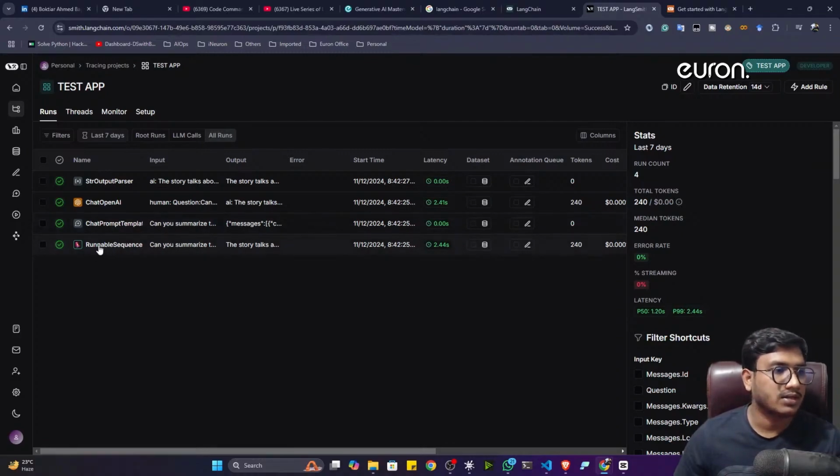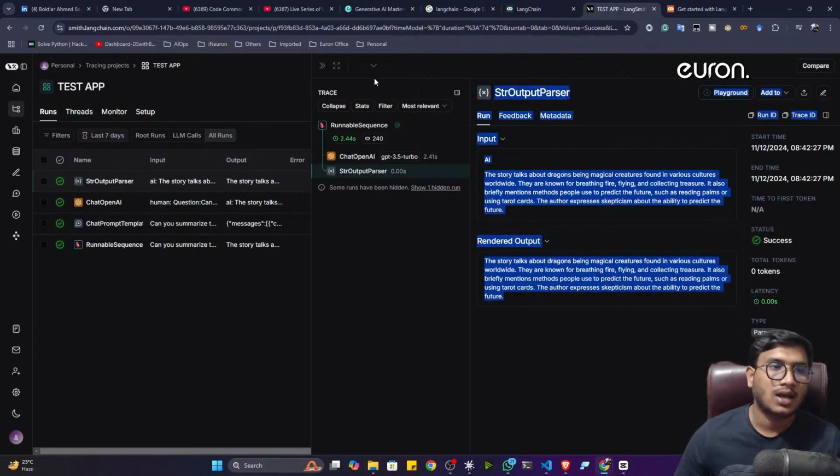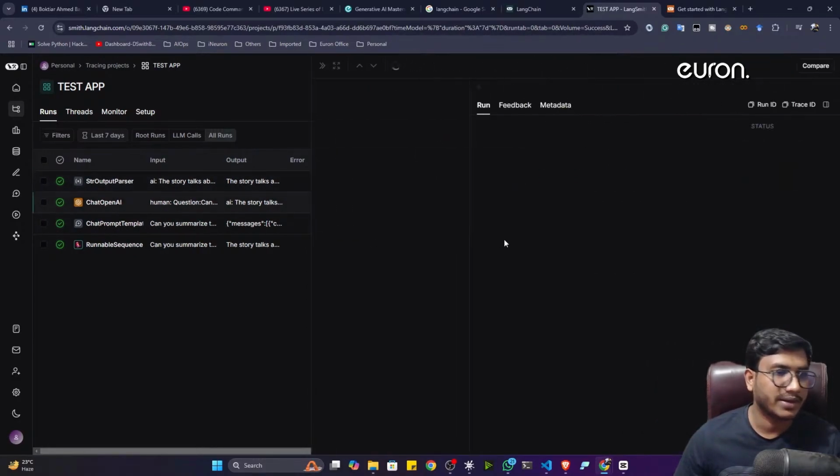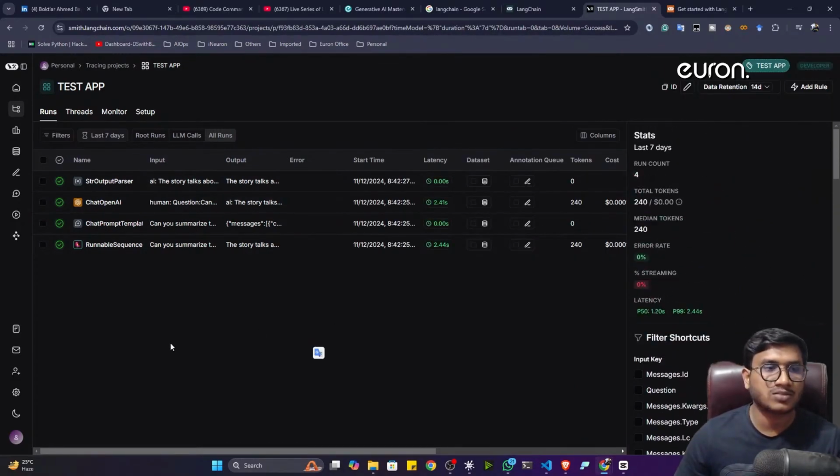Now this is the sequence runnable, that means the entire runnable. You can also open them individually. Let's say I want to see the output parser only. I can open it up and see what the output parser is doing. It is giving me a string as output. That's how we can see the model as well. What model you are using, the model input, model output, everything is visible, and the tokens, the cost, everything it will show you. With the help of this Langsmith, we can do some more advanced stuff. Maybe in future I will also show you, but as of now, that's how you can monitor your entire application.